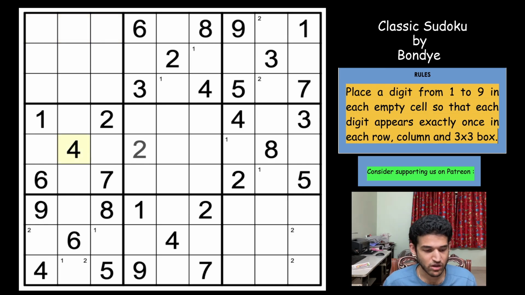4 is in column 1 and column 2. So that gives a 4 in column 3 in these two cells. Okay, moving on. We've got our next digit here. 4 is not in column 5 and column 6, and it is not in row 4 and row 5. So that gives a 4 here. Excellent.